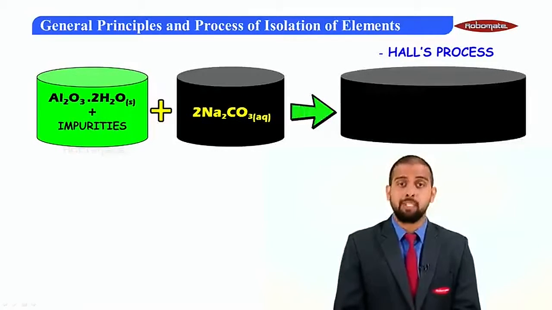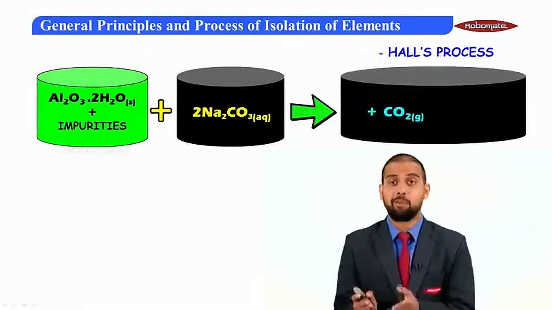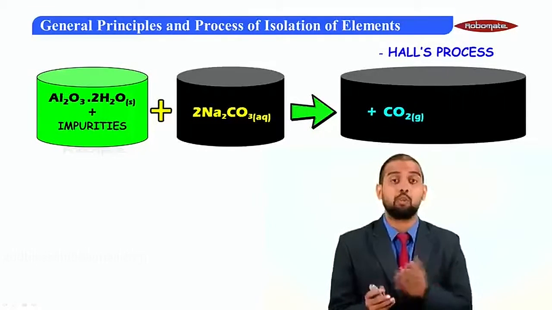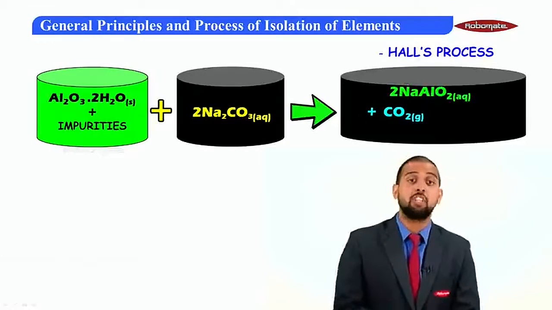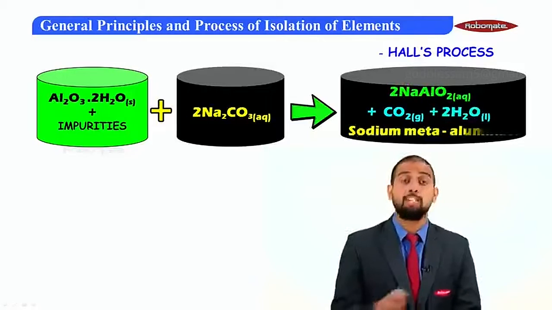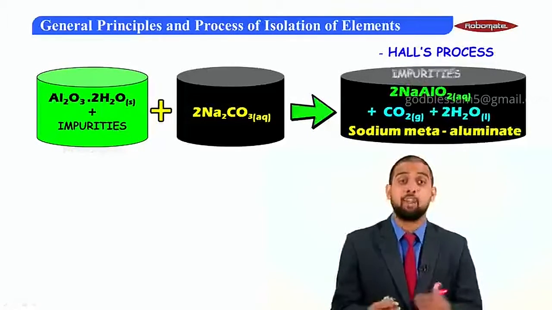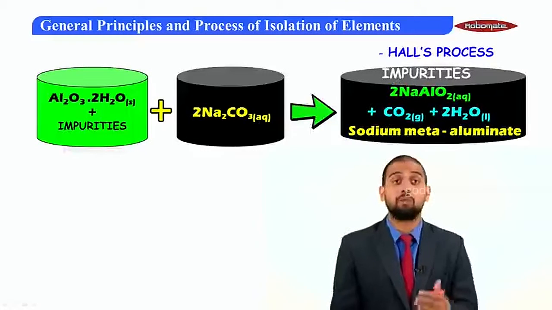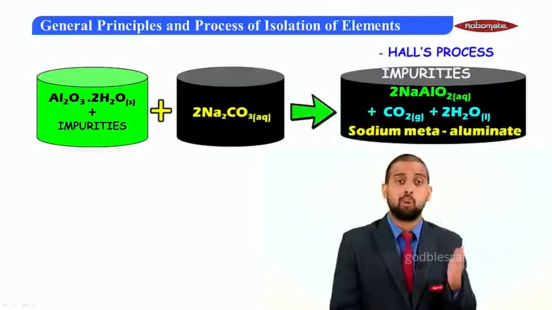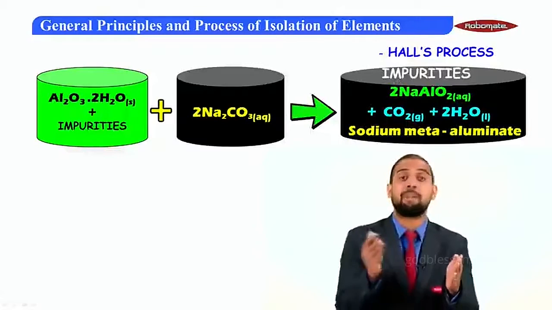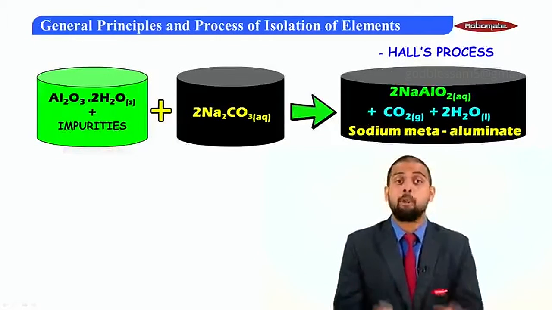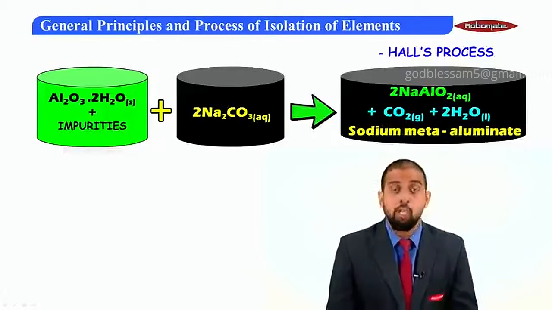So what will happen is, since we use carbonate, the first gas to come out is carbon dioxide. And this leaching agent will react with bauxite, and convert it into a sodium salt of bauxite, which is a water soluble compound. And this water soluble compound is called sodium meta-aluminate. And then there are a lot of gangue particles or impurities which are water insoluble. So this water soluble metal compound can be separated from the water insoluble gangue purely by a process called filtration. So that's the first step.